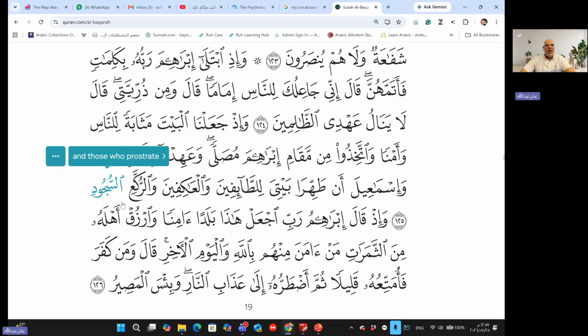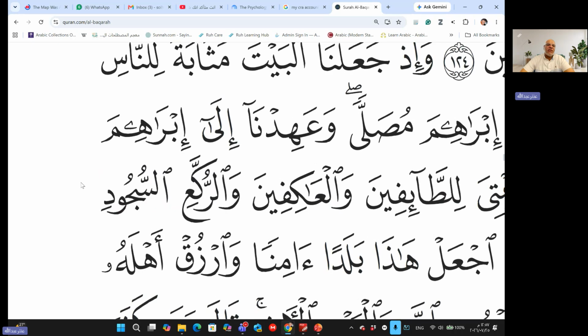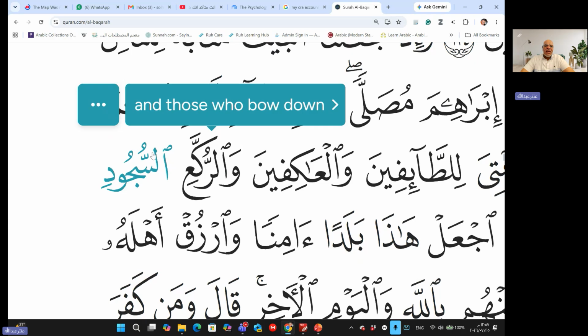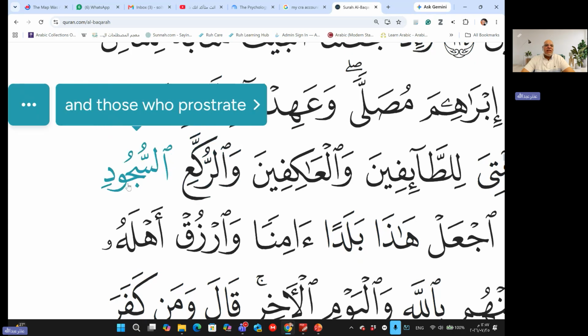We do not have wa, which means that this word is a description of this word. So this is the noun and this is the adjective. If this is the adjective, we should have 100% agreement. First, this has got al, this has got al. This has got a kasra at the end, this has got a kasra at the end. So remember, we have four aspects of agreement: gender, number, definiteness, and case. Definiteness is al, and case is kasra here.